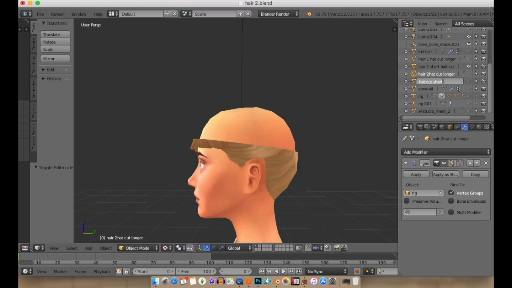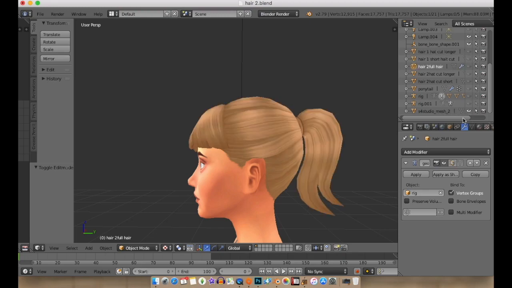This is hair 2, and this must be the full hair. So hair 1, full hair. Okay. That's already getting confusing.